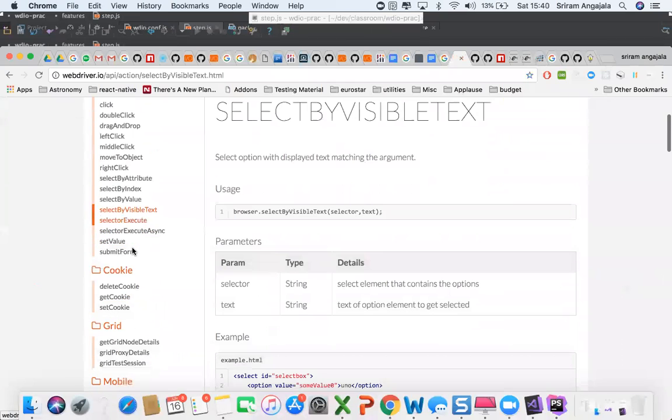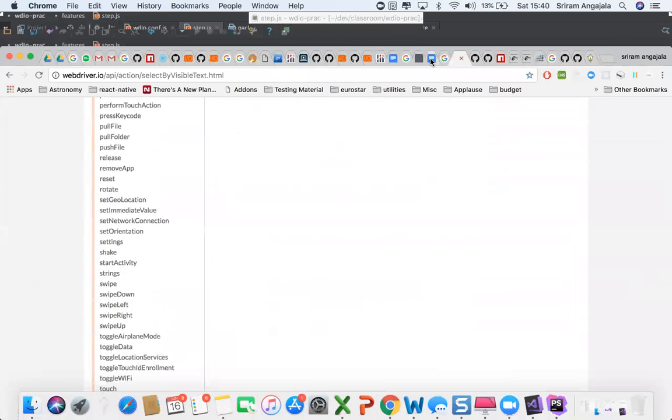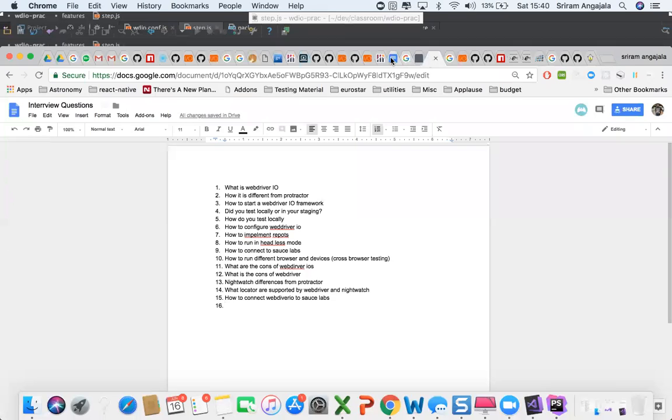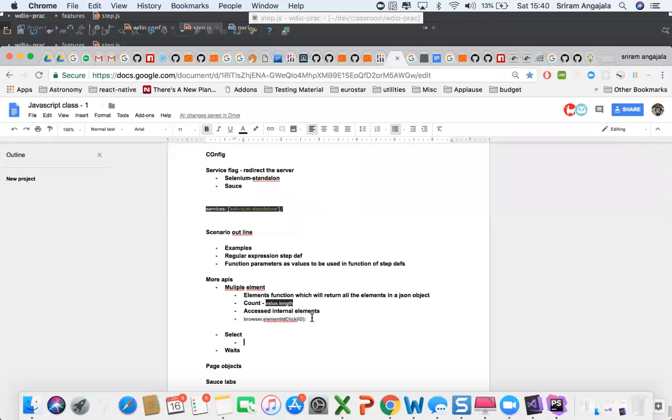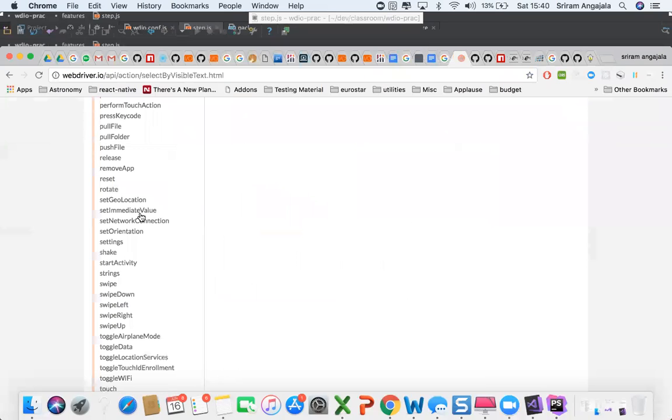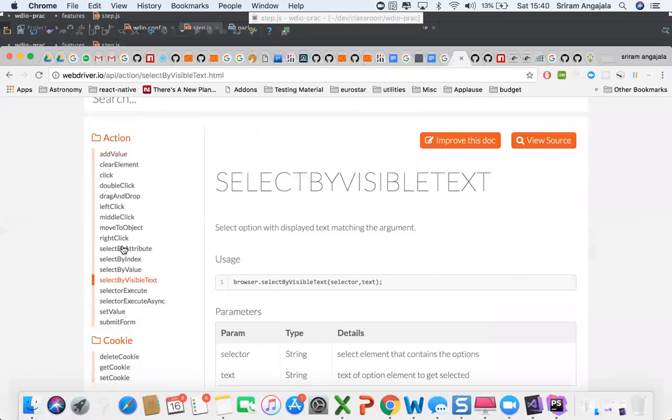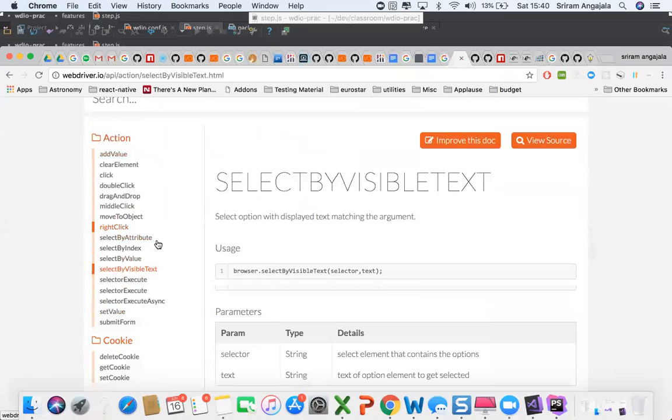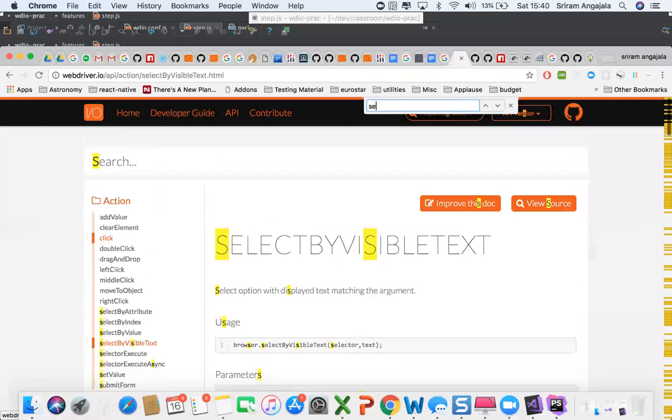Okay, so like that, there are a lot of APIs which you normally have to practice a bit. With select, first of all we need to get the object by using a kind of query. There is something called select.